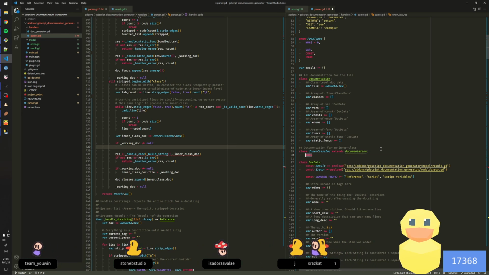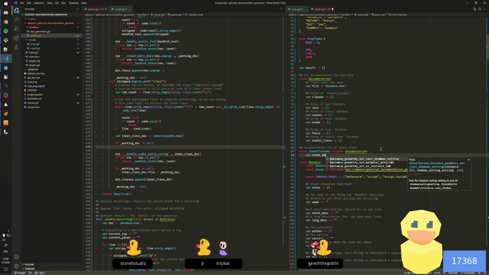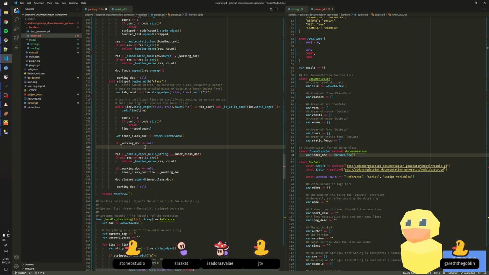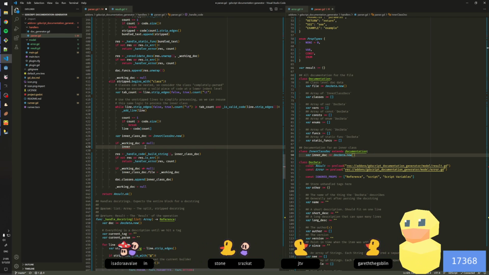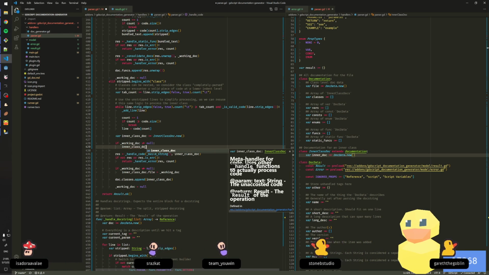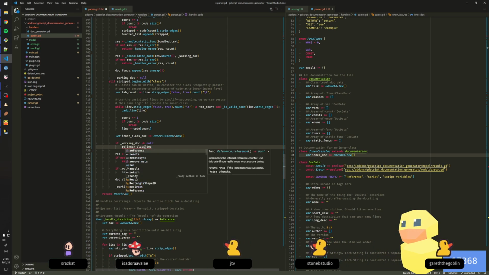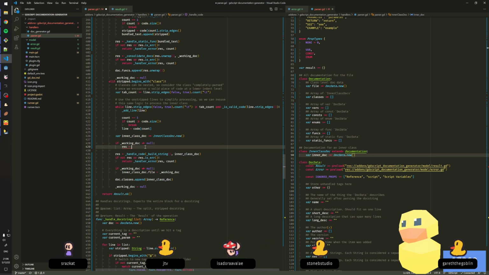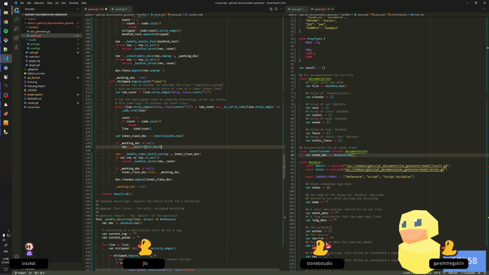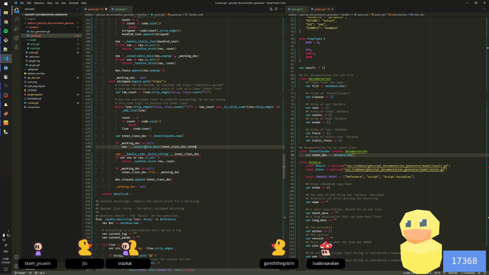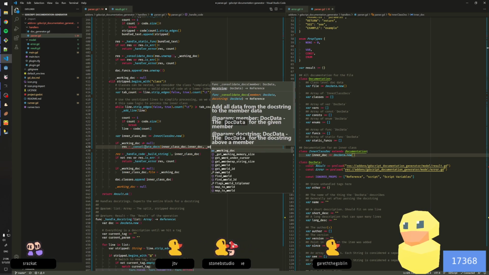Well, actually, yeah. Var inner doc. So this should be some sort of doc data. Yeah. So if working doc is not null, then inner class doc, and then we'll also need to consolidate it here. So res is equal to consolidate docs. So inner class doc, inner doc, and working doc.